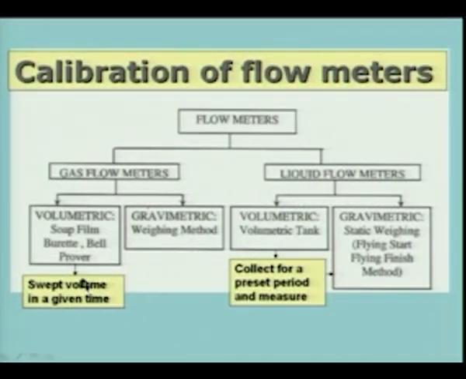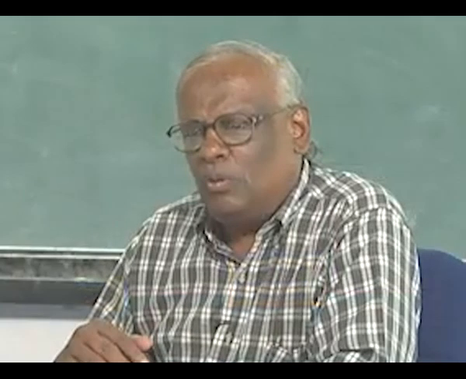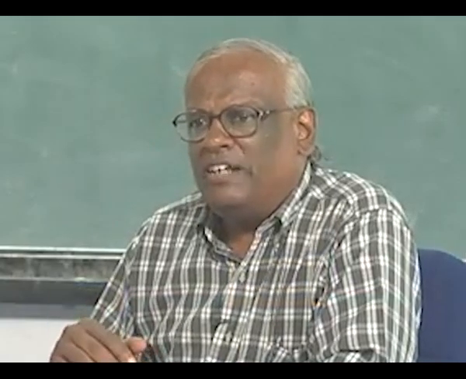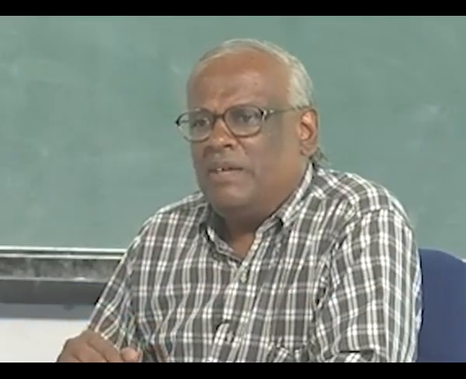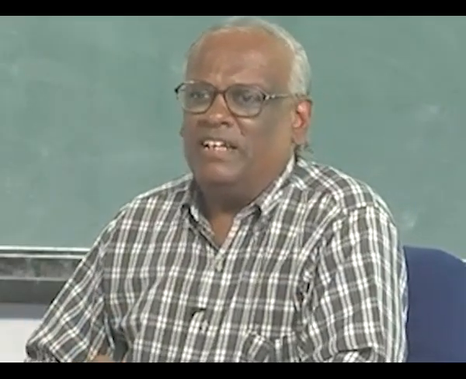If you come to the case of the gas flow meter, what one does is you have a burette with a highly accurate bore, so that in the burette I can measure the volume swept by the gas. How is it done? A soap film is allowed to get into the system and the gas simply displaces the soap film, and you find out the time taken by the soap film in sweeping a certain volume of the burette. That gives the volume flow for that particular period of time, and all I have to do is divide one by the other, and I will get the volume flow rate.